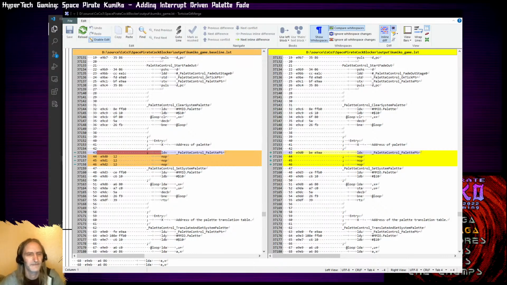I'm really gonna have to share my desktop. So LDX extended is 8E. Oh no, that's immediate. Let's see, extended over here. Yep, BE. So it's generating the right code. I saw that from the other stuff.